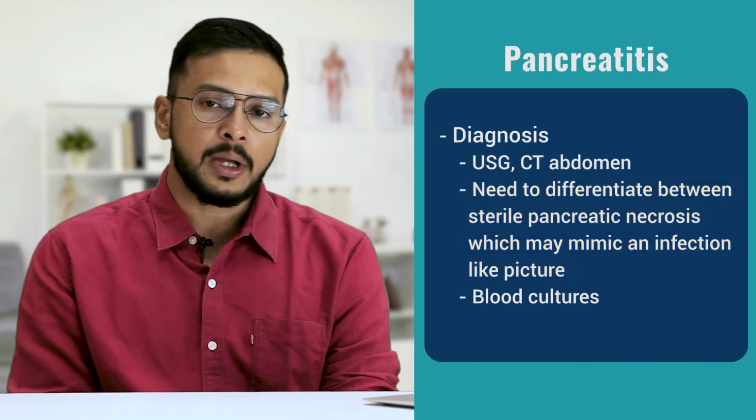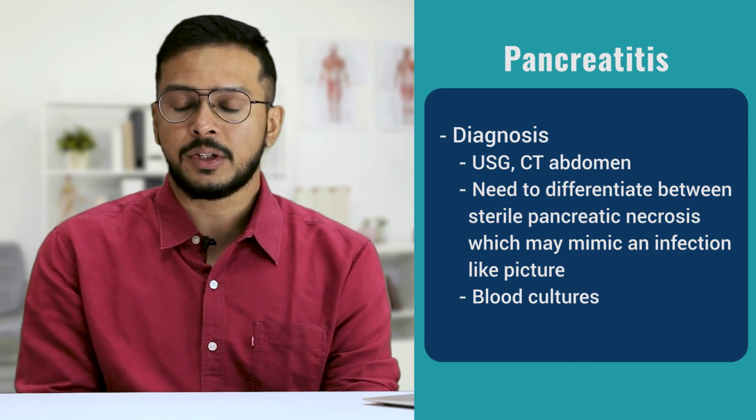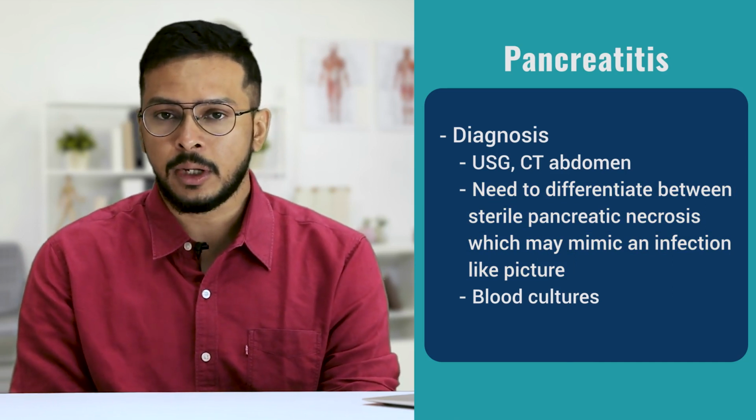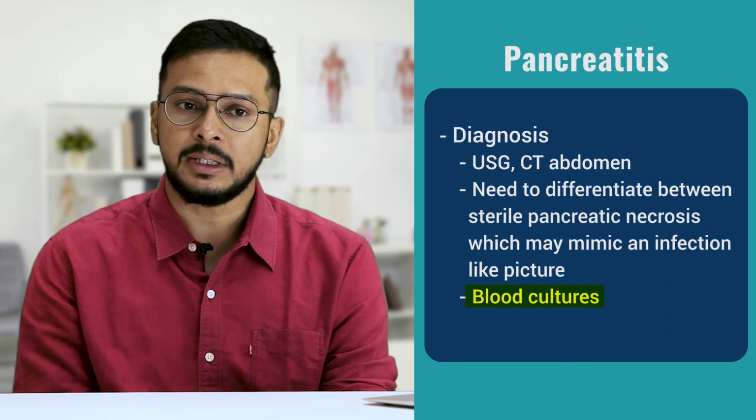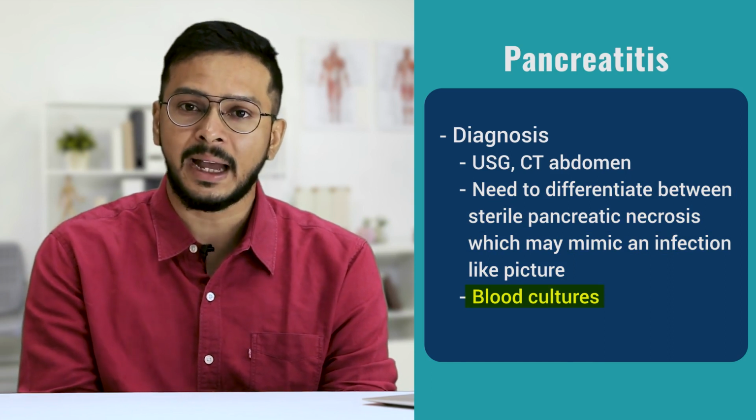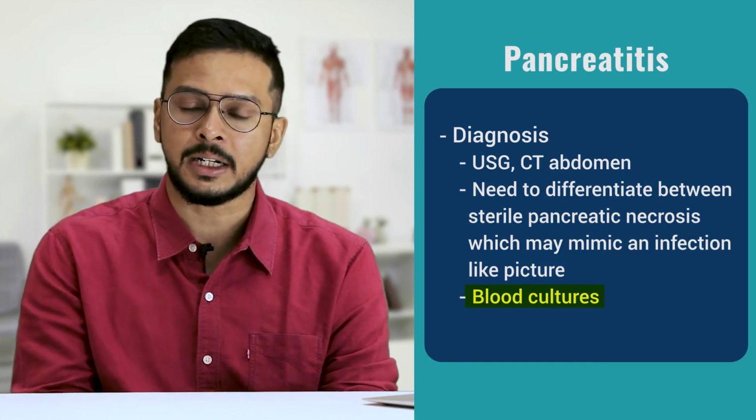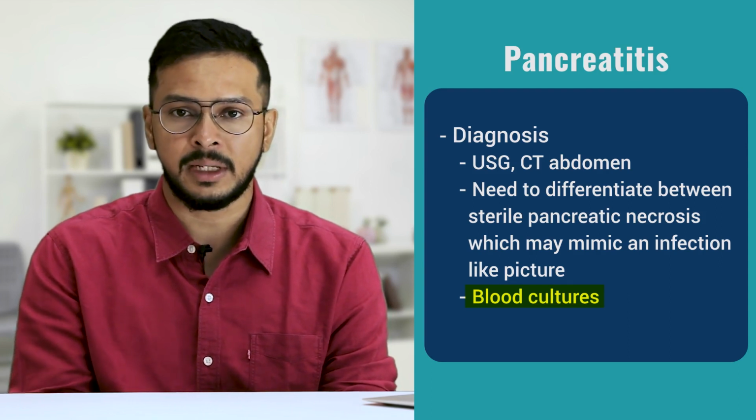Okay. So what you have to send for from the infection point of view is blood cultures, and if at all there is a collection which shows gas, etc., that means infection is already occurring, and you have to drain that fluid and send for cultures. So whenever you are sending for microbiological workup, you have to send for gram stain, fungal stain, bacterial culture, and fungal culture, because Candida is also a part of the microbial flora which can complicate an acute pancreatitis patient.